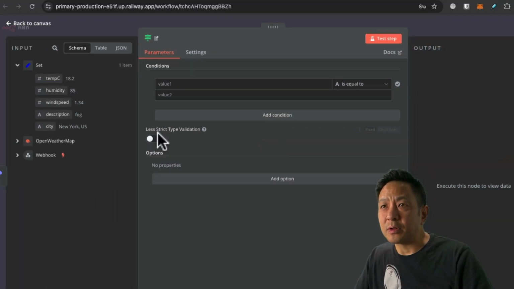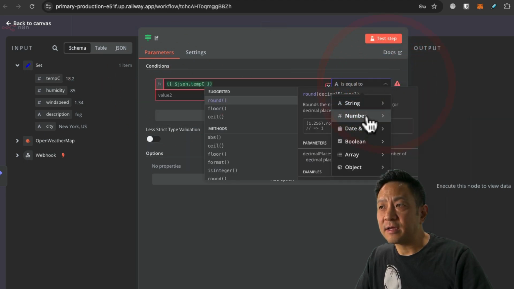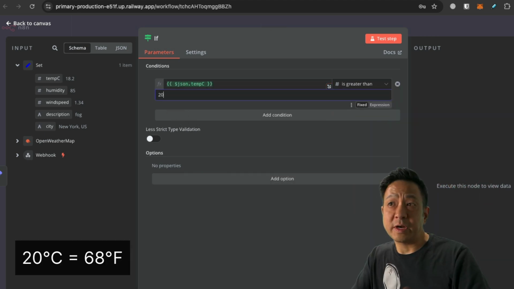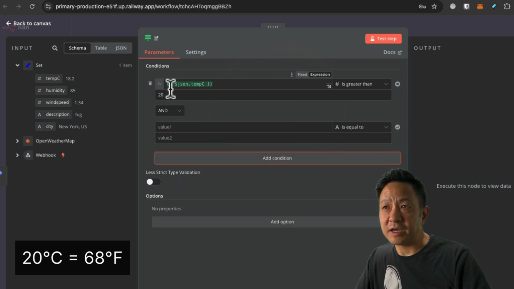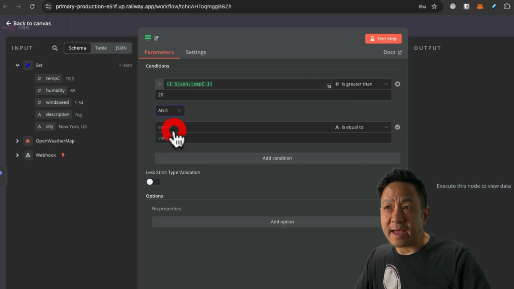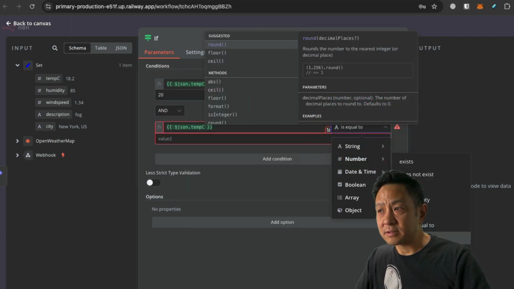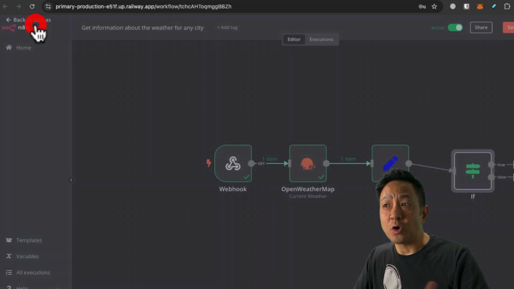So as an example, I might drag in the temperature into value 1 and say number is greater than 20 degrees Celsius. And I could leave it like that, or I could add a condition. So if I did add a condition, I could say, if the temperature is greater than 20 degrees and the temperature is less than, so I'll say less than 30 degrees, for example, and I go back.